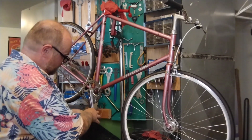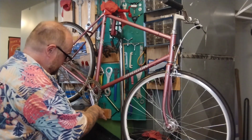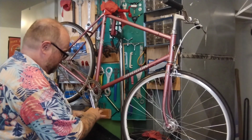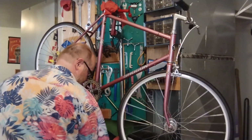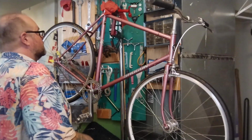I used to, for decades, only ride vintage bikes with vintage pedals and vintage toe cages, and it was real normal. I didn't switch to modern platforms until pretty recently. And I have to say they are better. They're so much more comfortable and so much easier to use.